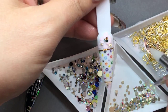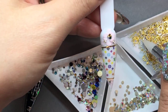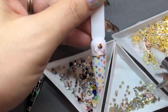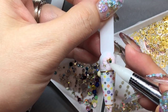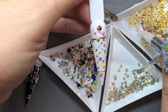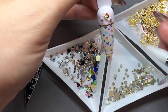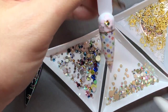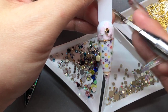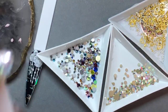I can sit here and do 4D gel all day because it's so easy, to the point that if I make a mistake, I can always take it off. You can see I did earlier, I removed part of it because I felt it was a little bit thick. So you can control the portion, it's so easy. But with liquid gunpowder that you saw me use before, you have to be really precise, and if you make a mistake, you couldn't stop it. It's just gonna set. And then if you want, you have to file it off and fix it again. So it's just simple. All right, so I'm gonna cure this one for 60 seconds.